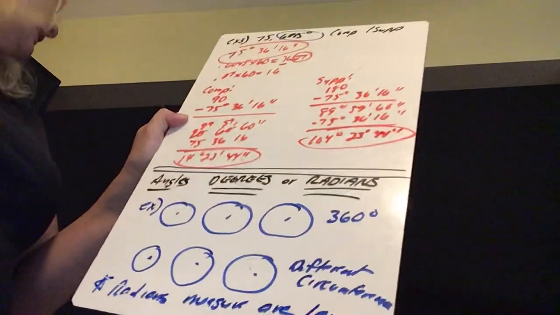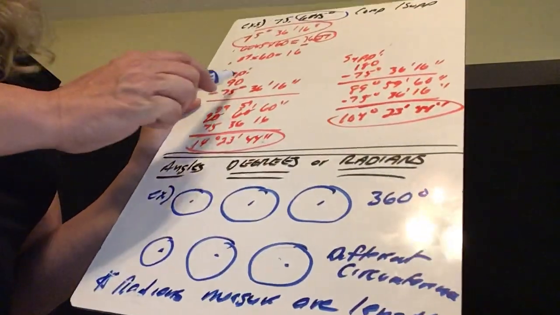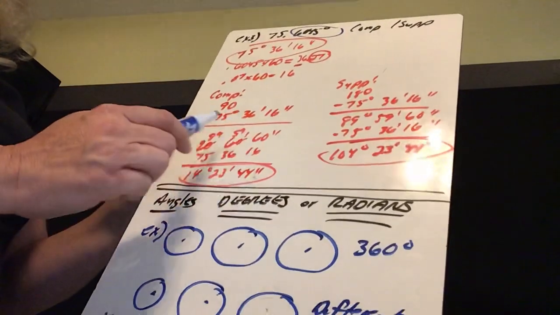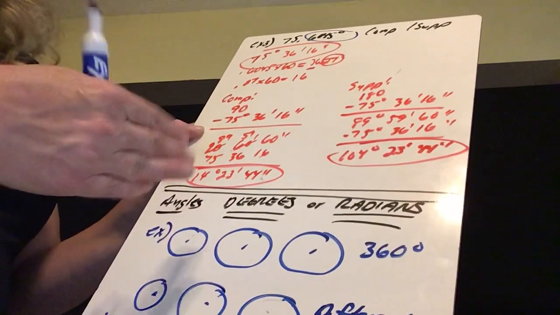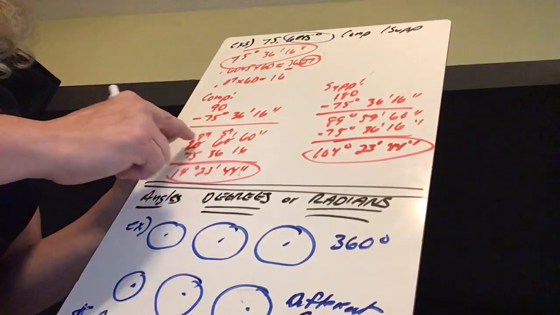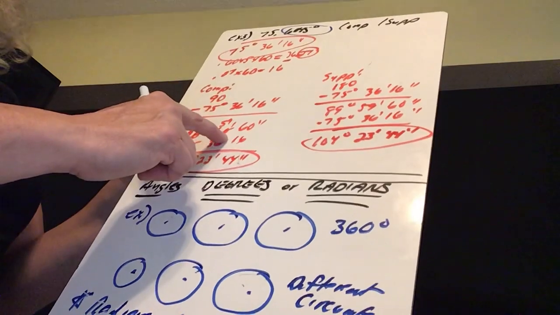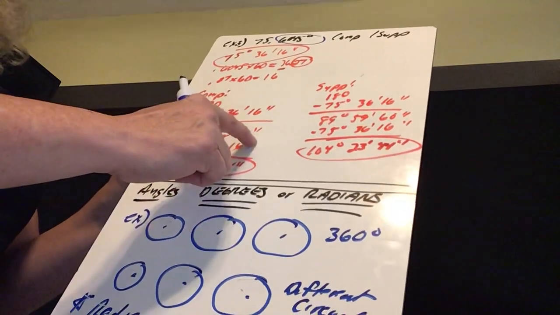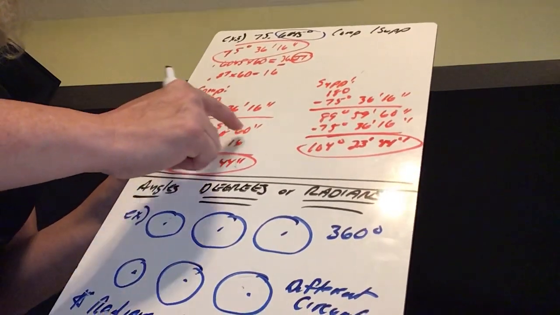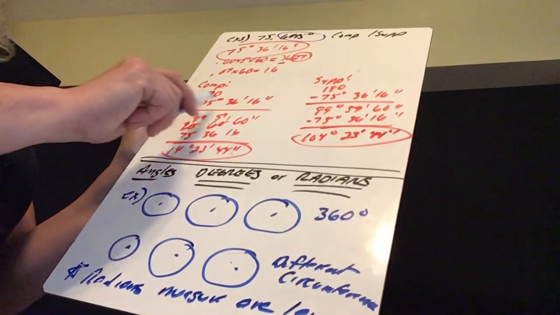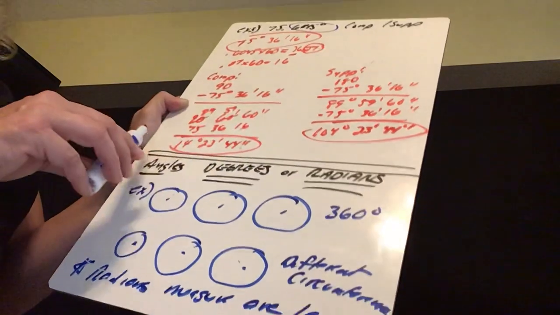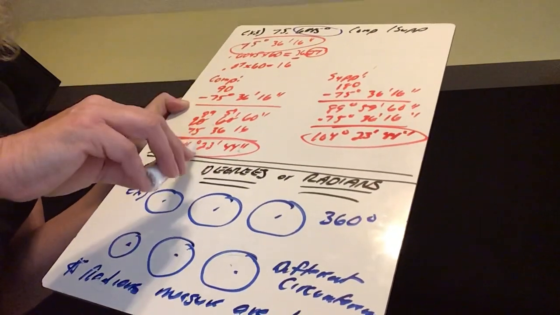Okay, the complement, we know, are 2 angles that add up to 90 degrees. So I'm going to have to take 90 and subtract. All right, so now, unlike we always think of a base of 10, we're going to be thinking of 60. So I have to borrow 1 degree, so 89 degrees is 60 minutes, and I have to borrow a minute to get seconds. So the 60 becomes 59, and now I have 60 seconds. So the complement of 75 degrees, 36 minutes, and 16 seconds is 14 degrees, 23 minutes, and 44 seconds.